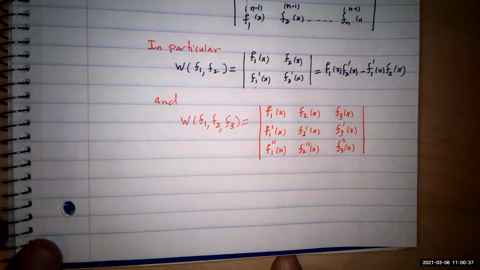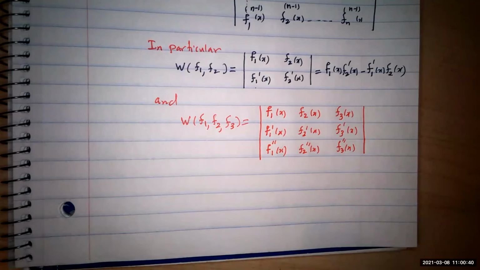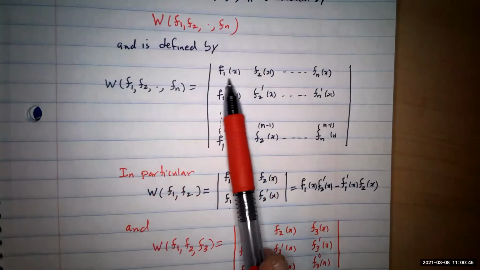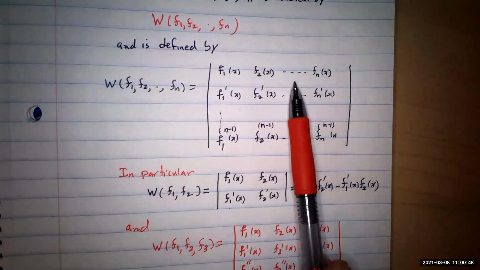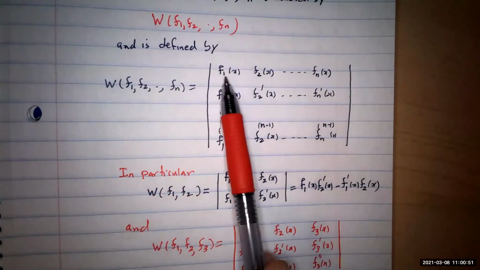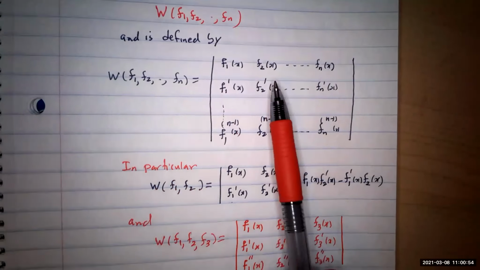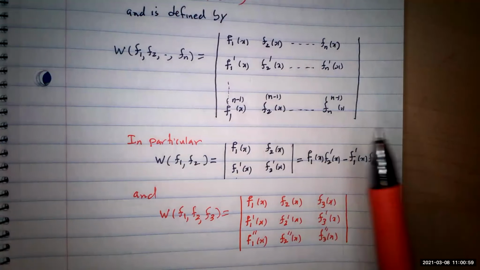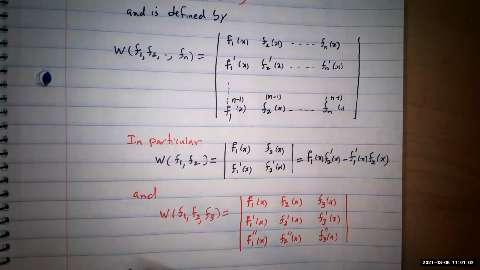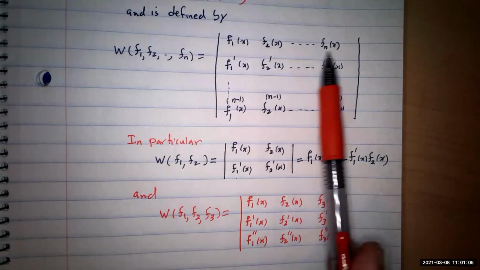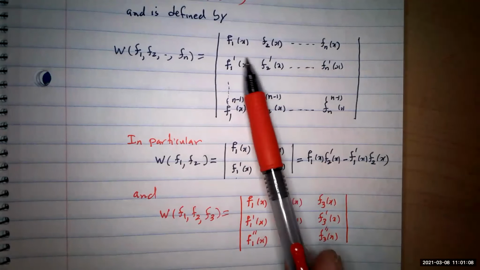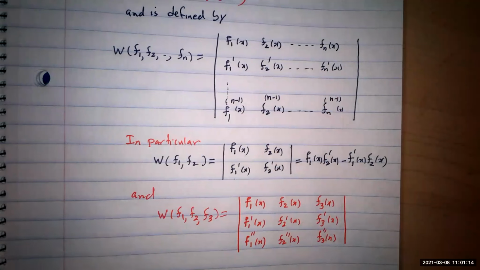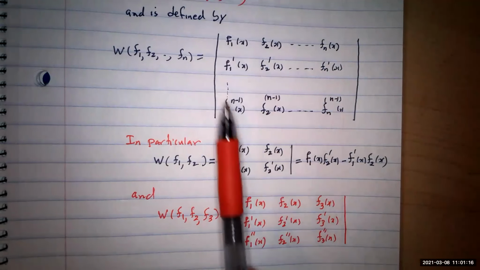Okay, so basically, what we are going to be interested in calculus, these sets of functions are, you see, we have these vectors, and we want to prove that they are linearly independent. So we form a linear combination c1 f1 + c2 f2 + ... + cn fn equal to 0. In order to find c1, c2 up to cn, we need a system of n equations and n variables. So what we do is we differentiate the equation. We differentiate it again, depending on how many times we can. Then we form a system of equations.